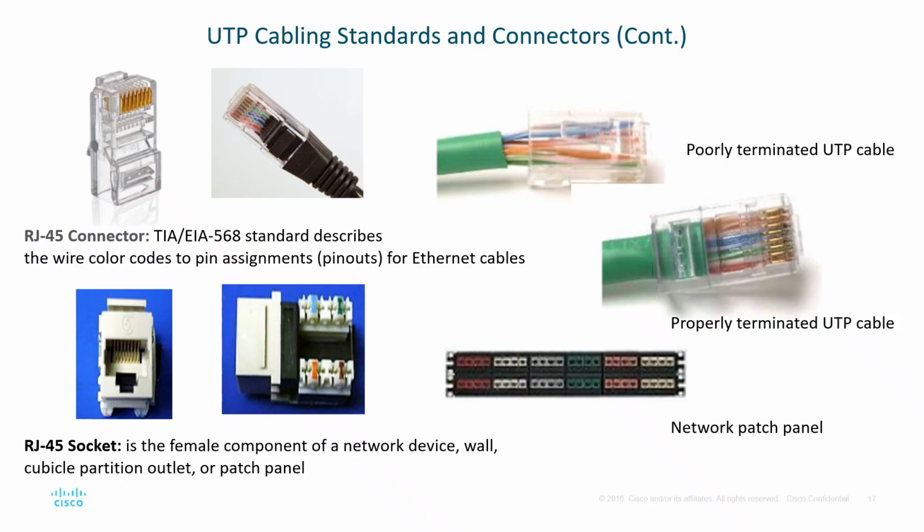Now, up here on the right-hand side, when you make your cables, the bottom is a properly terminated cable. You want that cable beyond that little indentation in the RJ45. You want the wire well up past here, because when you crimp it, this is where it crimps. And you crimp it to make sure that they do not come out of the RJ45.